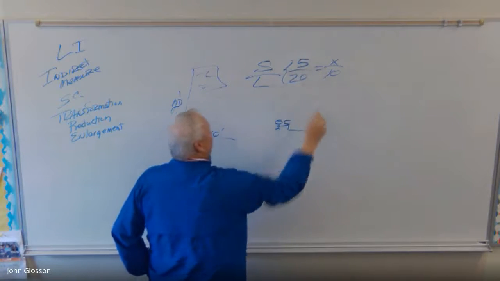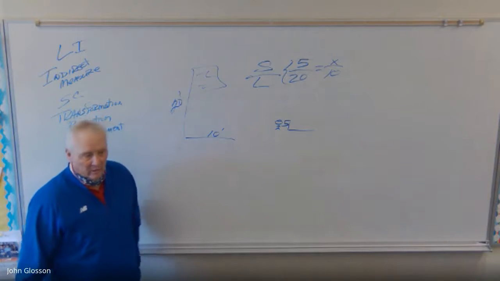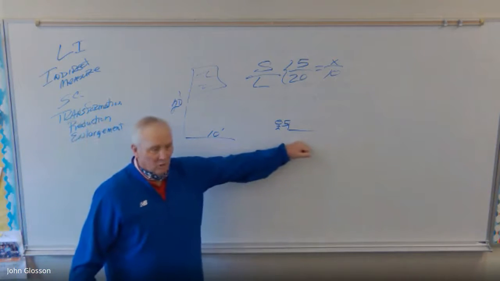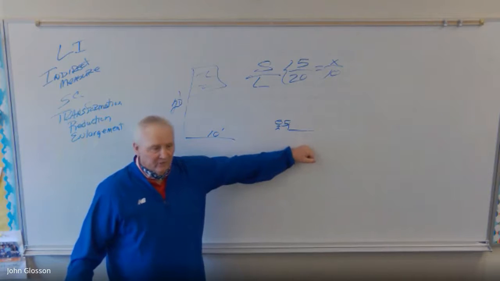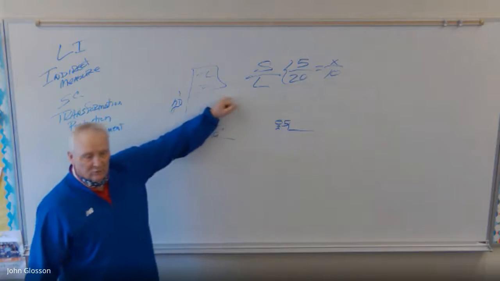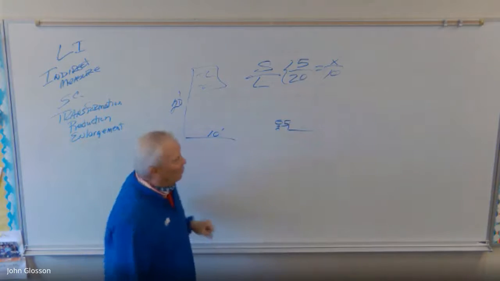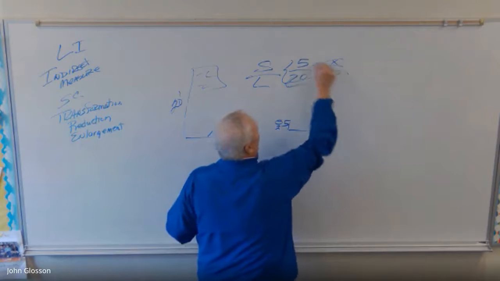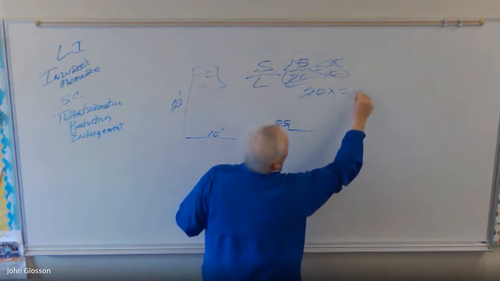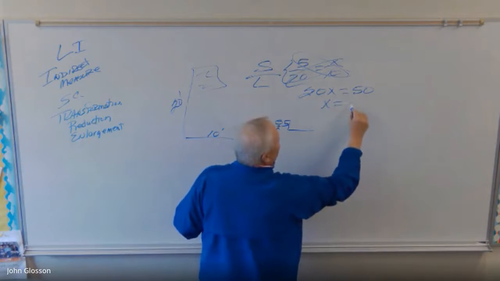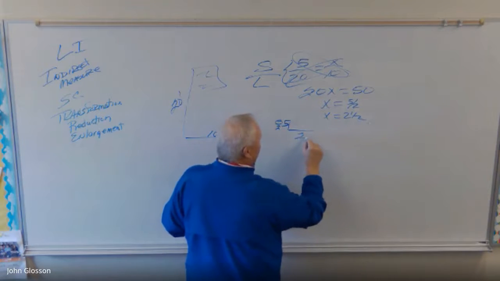So immediately you guys will see that and you'll say, hey, we're 4 times as big over here, right? So that means we're 4 times as small here? Or does that mean we're 1/4 the size? 1/4 of the size. If we're 4 times bigger over here, we're 1/4 the size here. You don't have to go through this, although we will. We have equality, so we get 20x is equal to 50. Therefore, x is going to be 50 divided by 20. X is going to be 2.5. The shadow is 2.5 feet.